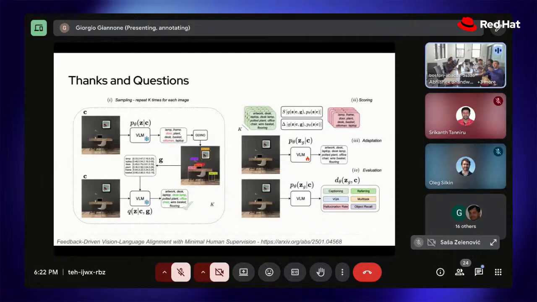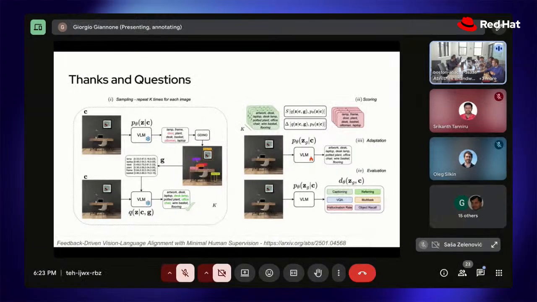The grounding information is visualized using these bounding boxes around objects. These bounding boxes have coordinates and corresponding labels, or noun phrases, that tell us what is in the box.